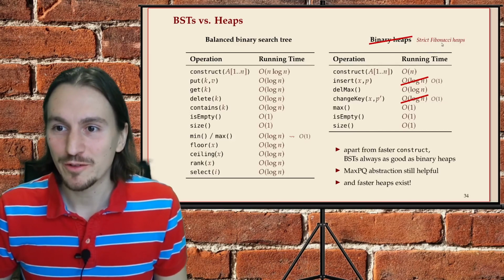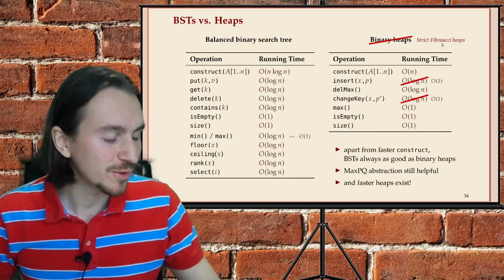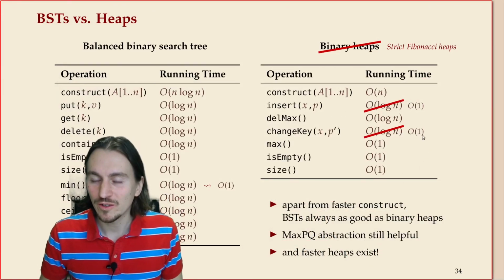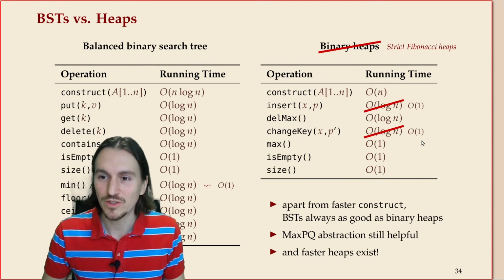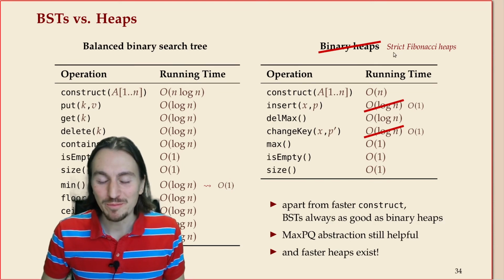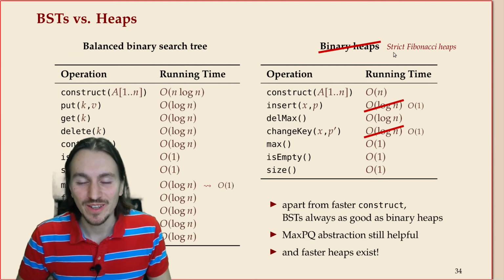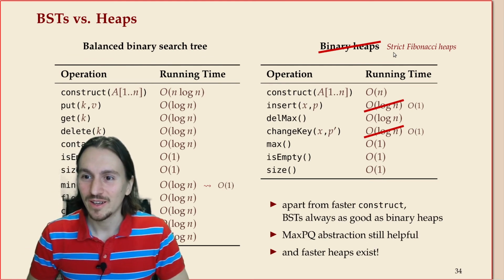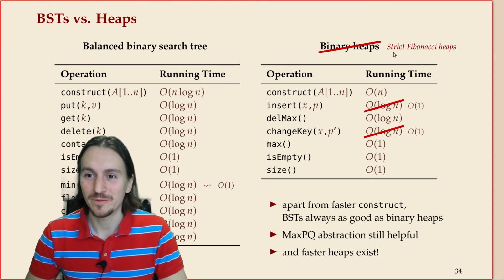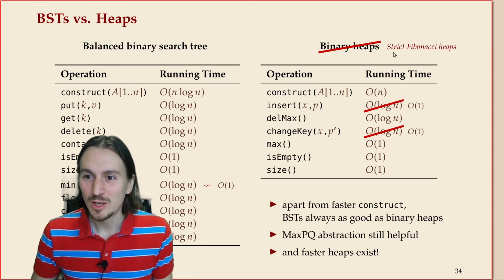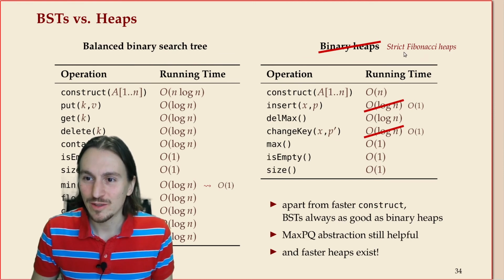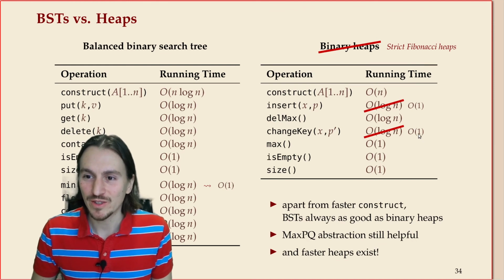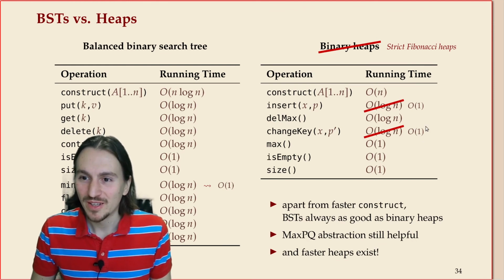And after a long sequence of research papers, the final result is that you can support insert and also change key in constant worst case time, with an incredibly complicated data structure that we will definitely not discuss in this class, and I think few people have understood in all detail. But simpler variants, just the Fibonacci heap, get the same thing in amortized time. Somewhat simpler variants exist there that are also practical.